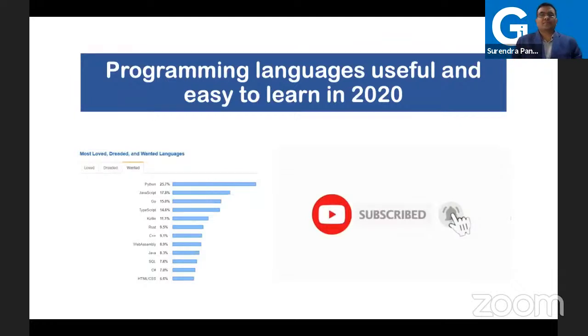Now I have given you an idea that the language is so popular and easy to learn. It has been found that one of the most useful and easy to learn languages now is Python, and every year the demand for Python is increasing. So why has this need increased? Because of many reasons. I told you already that if you really want to enter a domain like artificial intelligence, there is a huge library developed using Python for AI only. Like TensorFlow programming, Keras programming, machine learning, sklearn, which is the base for AI, or neural network programming. All that can be done using Python.